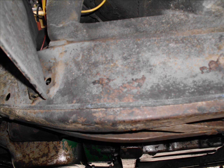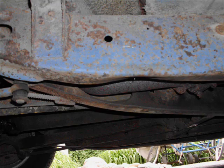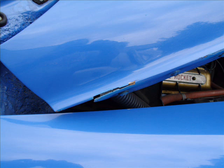Here's some more pictures of the underside. You can see the frame is just basically a nice, non-rusted-out frame. No real issues or anything. There's the gas tank. No leaks. We make sure we put the lead additive in the gas, and there's no rusted-out issues that we can see. Here is the frame. On the other side, you can see perhaps some of the exhaust there. It has single exhaust. It has a fake dual pipe on the back, just for looks.